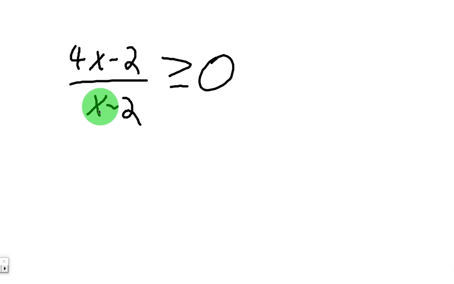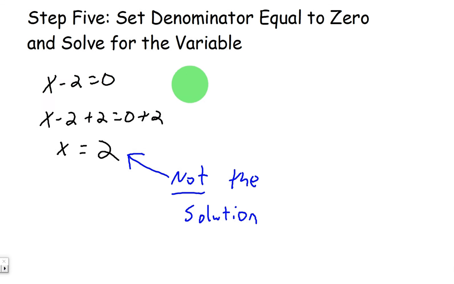This number right here, when it's equal to 0, will influence the answer, right? Because we know that the bottom can't be 0, but however, it could be bigger than 0. So if I plugged in 3, it would work, right? And if I plugged in 2, it won't work, but 1 would also work. So 2 is going to give me a hint as to what the answer could be, which is why we're doing step 5. So set the denominator equal to 0.